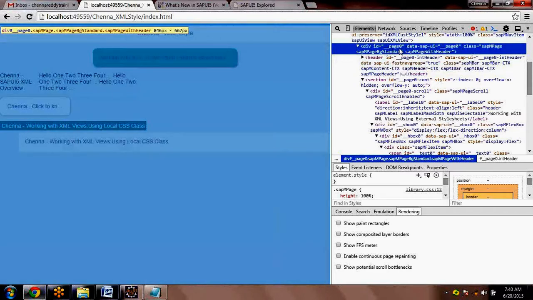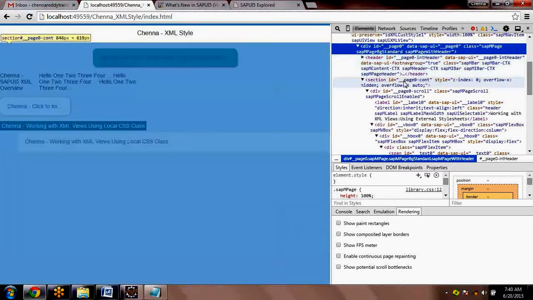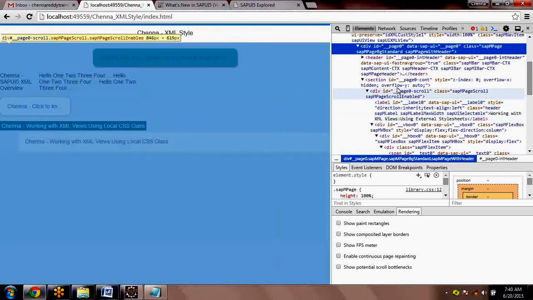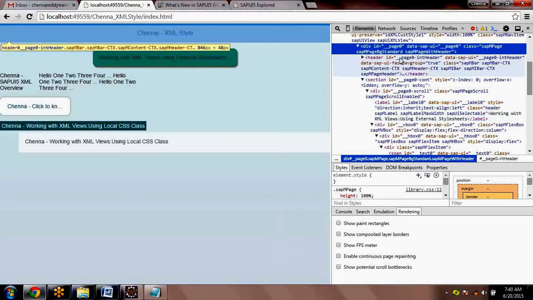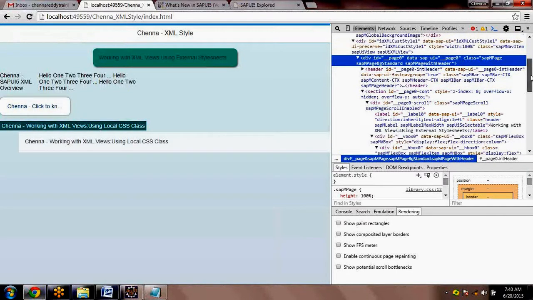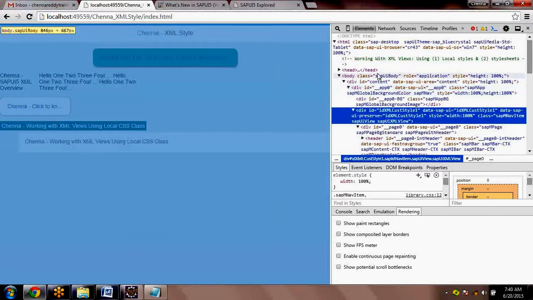If I am not giving any ID, look here, default IDs are generated: underscore page0, underscore page0 header, underscore page0 count, like that default IDs are generated. That's what we were talking about yesterday, the IDs. If you give the IDs, then your ID will be there. If you are not giving the ID, then default IDs will be generated.